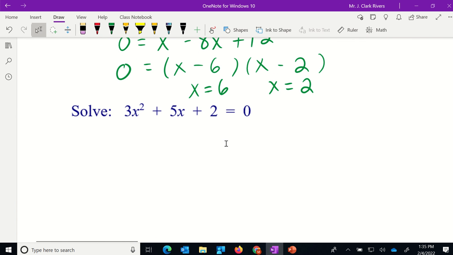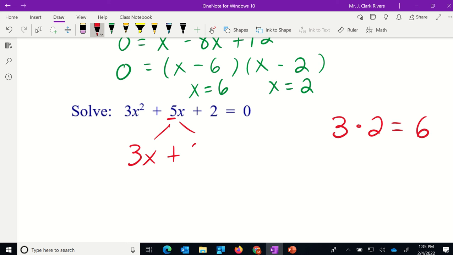Now, I'm going to factor by grouping in this last one here. We take A, which is 3. We take C, which is 2. We multiply them together: 3 times 2 is equal to 6. Then we take a look at B, the coefficient of the x term, which is 5. We want two numbers that have a product of 6 but a sum of 5. What are the two numbers? 3 and 2, right? So 5x becomes 3x plus 2x. Everything else gets copied down, and it looks like this.